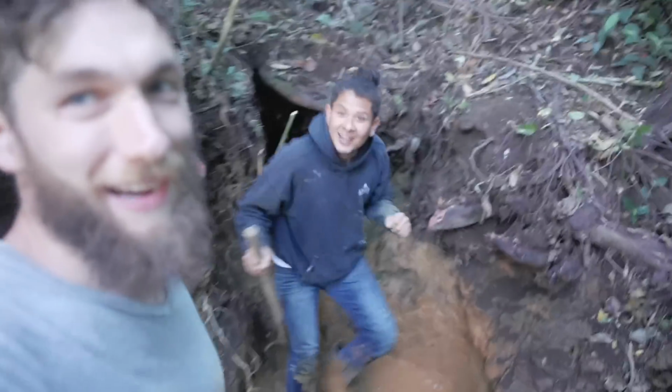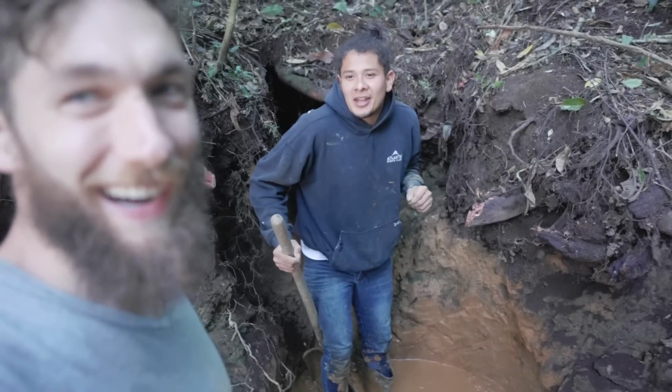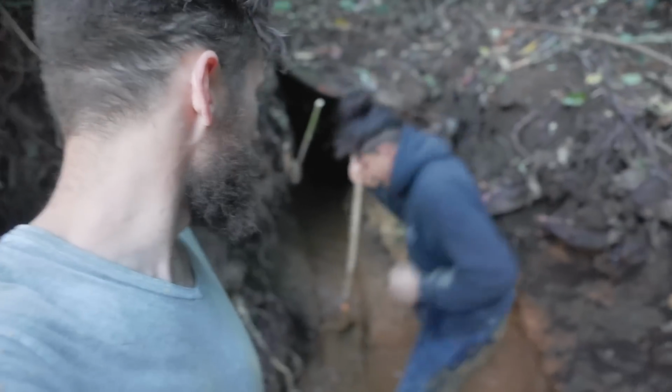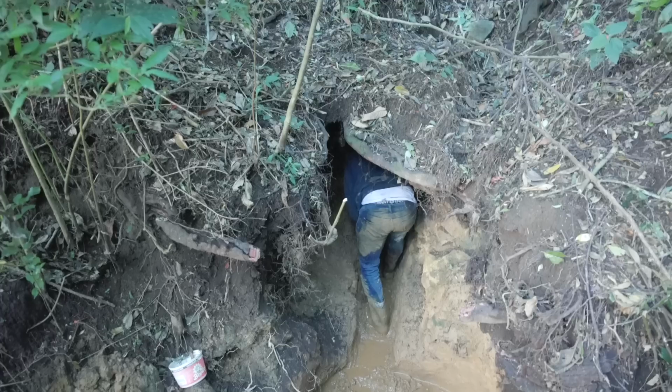I got Rodman down here helping me now. We jumping. We're not working, we're playing. I don't know how much work he's bringing, but what do you think's at the back of this river, bro? You think we got some gold back here or what? Oh, definitely. Let's find the gold. If there's not gold, we got water, which for us is as good as gold. Wait, water is gold. Come on.